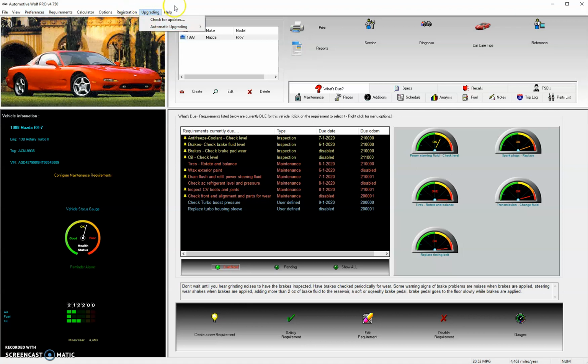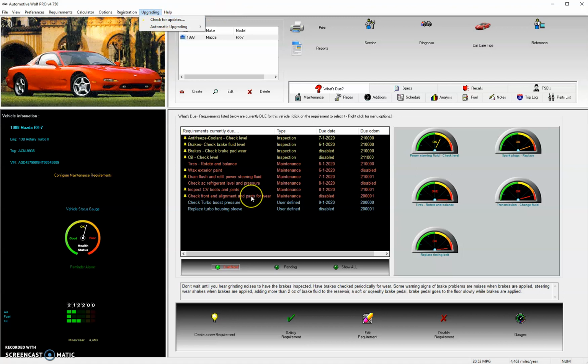Again, the boot up reminder options and the text message reminder options are a very powerful feature in Automotive Wolf. You can have these reminders sent to you without even opening up Automotive Wolf, or you can have them sent only when you start Automotive Wolf. It's really up to you. It's a great option in Automotive Wolf, so you don't forget to change your oil or change your filters, or maybe a service check, or you might have it set to take it to an emissions check. This just helps you so you don't forget anything. And even if you don't open up Automotive Wolf for a while, you'll still get the reminders. It's a really powerful option in Automotive Wolf.